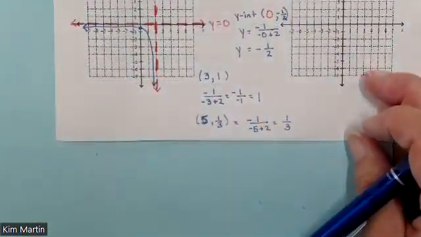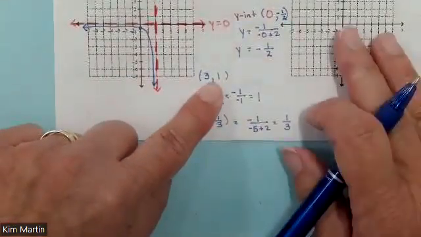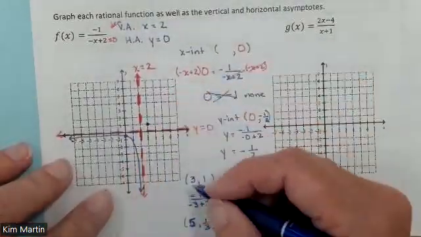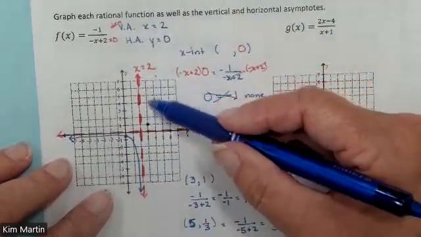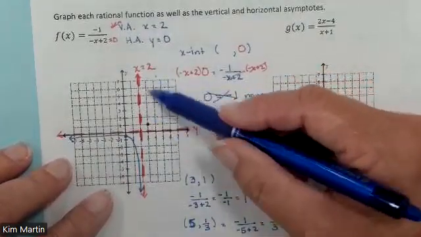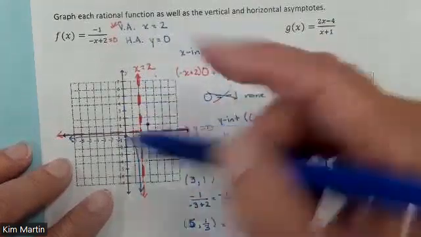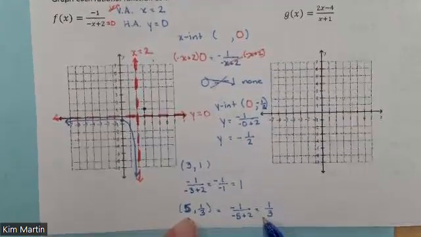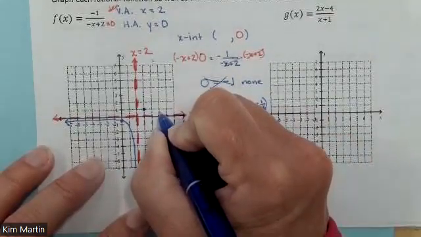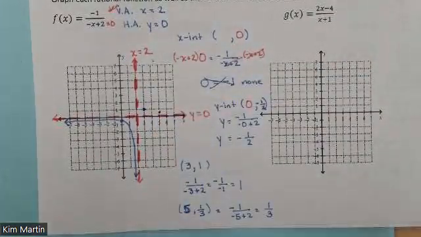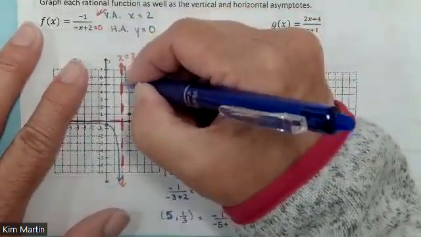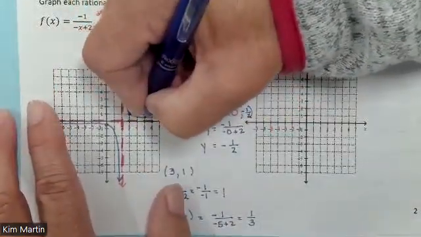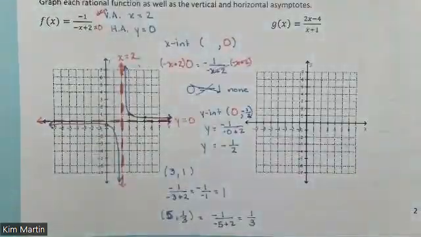Either way, if this point here is 3, 1, go ahead and graph that: right 3, up 1. It's right there. I know that curve's going to be up here because it can't cross these asymptotes. Thomas picked 5, so we would have gotten 1/3. Go over 5, a third. It's still up there. Doesn't really matter. Now all you do is draw your curve. It approaches our vertical one, doesn't touch it, and you're done.